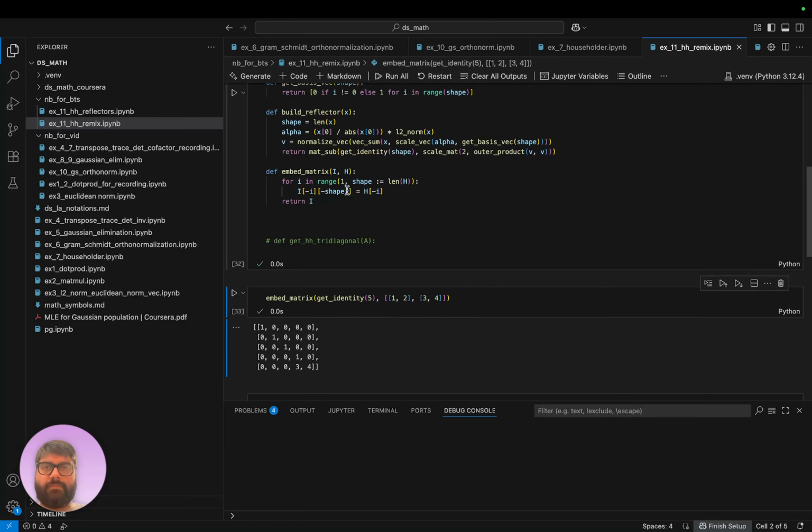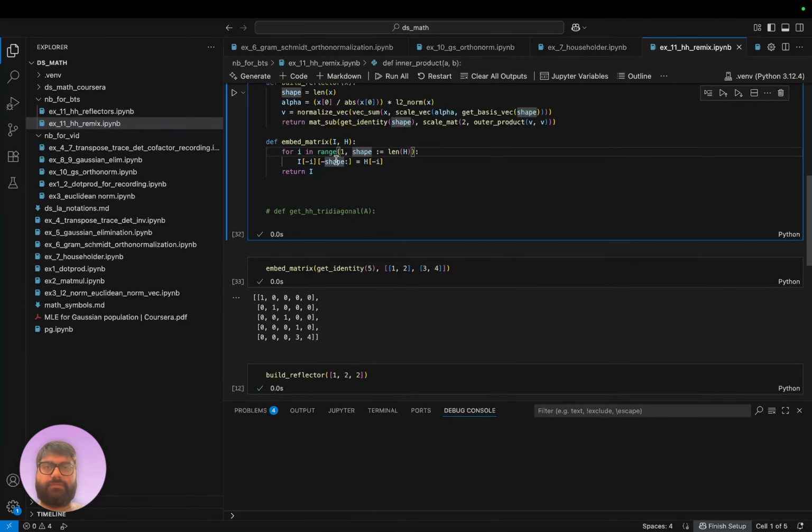Why am I missing the value? Ah, yeah, because it starts at 1 and ends right there, so I need to actually add 1 here to the iteration. +1. There you go. I don't know why I always mess that up. It makes perfect sense once I do it, but I always screw it up.